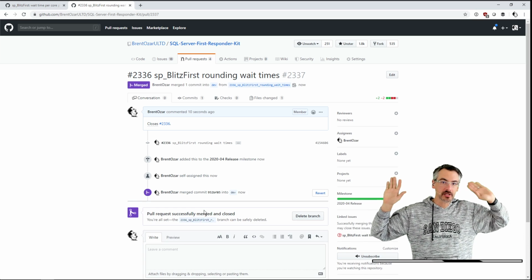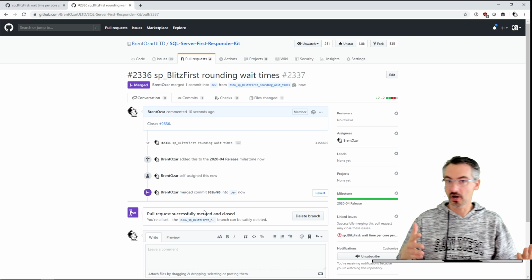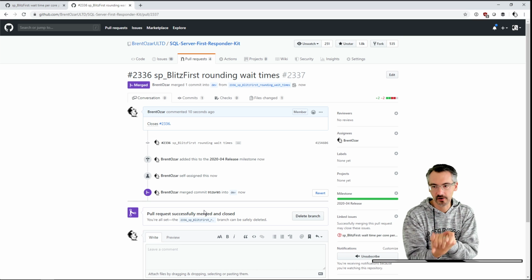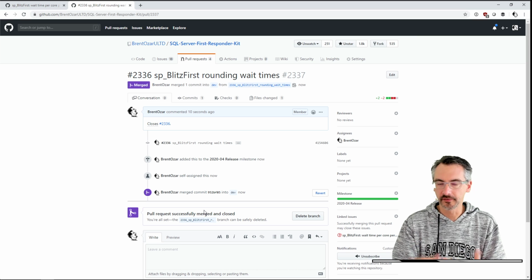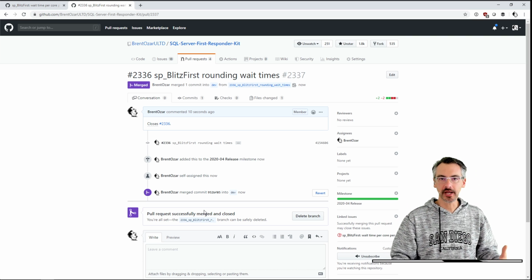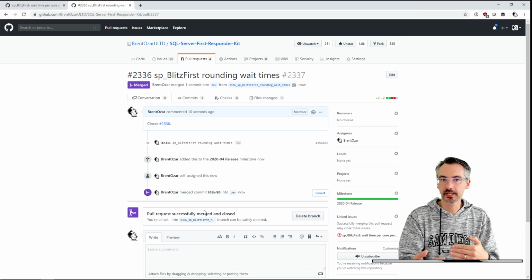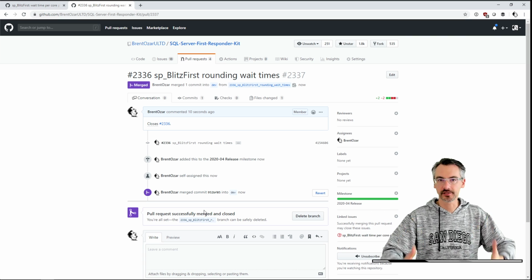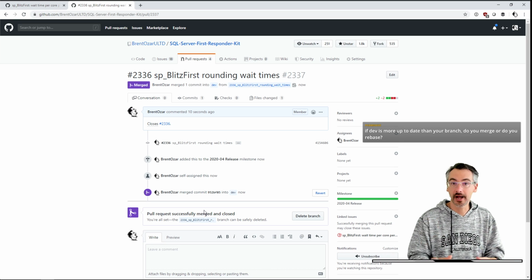We don't have any automatic testing going on inside here. This is where I get so jealous of the work that Richie does, because Richie has all kinds of automatic testing set up for his. Richie's the developer on the team, Joris, over there in chat. There was a point where we wanted to hire a developer who specializes in AppVeyor and GitHub to automatically, whenever somebody does a check-in, spin up a VM in AppVeyor, try to deploy the scripts, maybe run some tests against them, just to see if at least they would compile, so that when people did pull requests, we could at least verify that their code compiled. Because there were a couple of years there where people's code couldn't even compile.